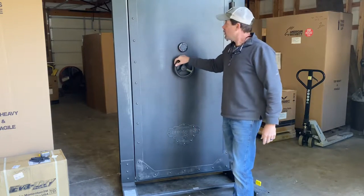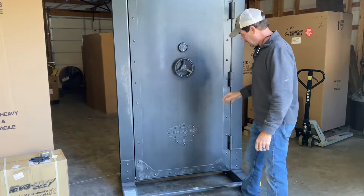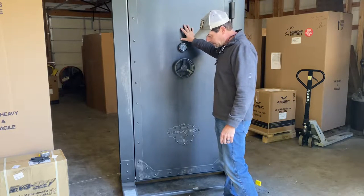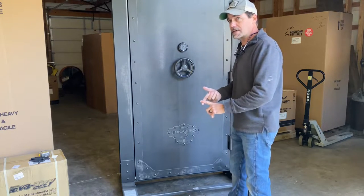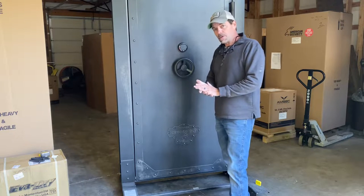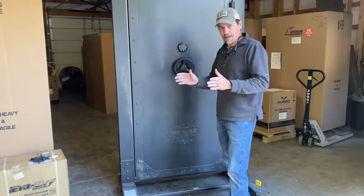Aaron Parker, Parker Stakes and Vaults, Shelbyville, Tennessee. I'm going to look today at a Rhino vault door. This is the Ironworks, the AIW — I think they just call it the Ironworks vault door — but this is an 80-40. So the rough opening on this, you're going to need about 80 and 3/8 by 40 and 5/8, but don't take my word for that. When you're doing a vault door installation, it's best to pick your door early and then get your rough opening established for that particular model.